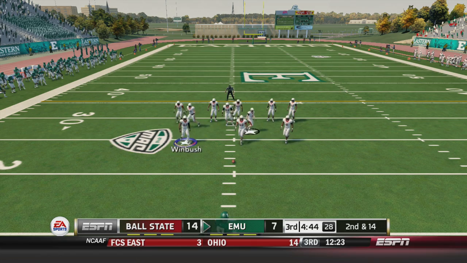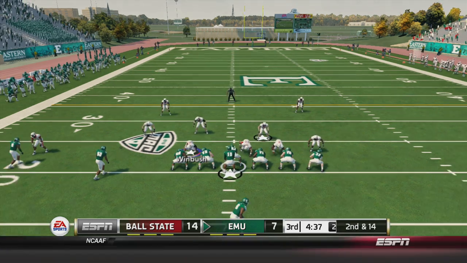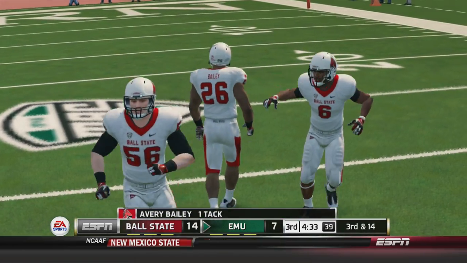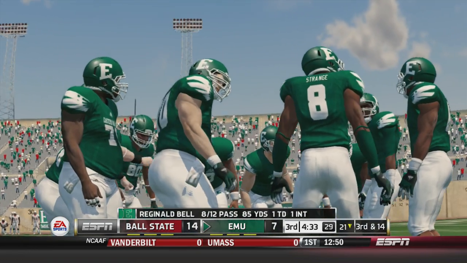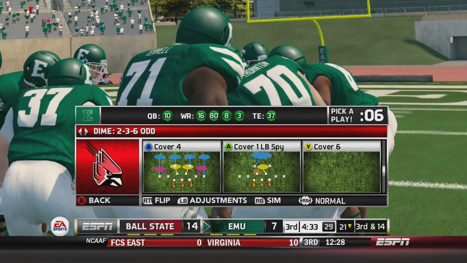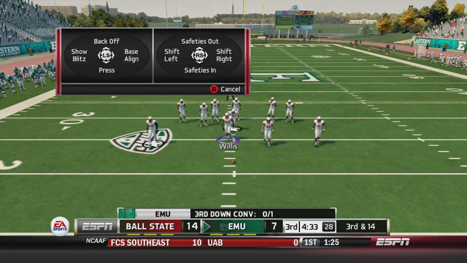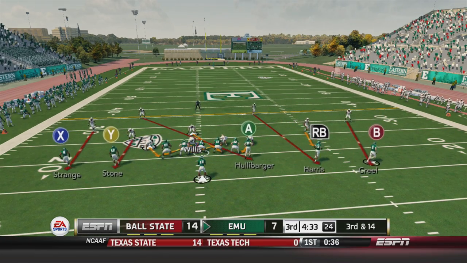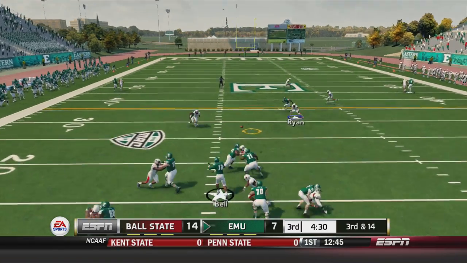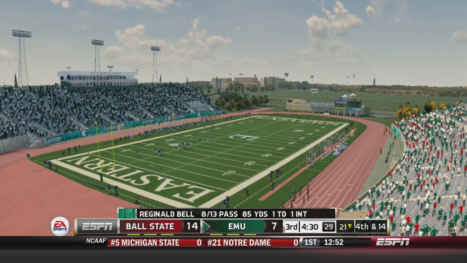Let's run some man coverage here. Bad pass. All right, let's throw some dime on him. Do some 2-3-6 odd. Send him a little bit of pressure. Good defense. Let's go. Get him off the field. That's how you do it.